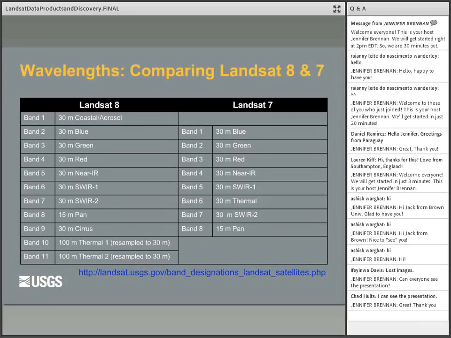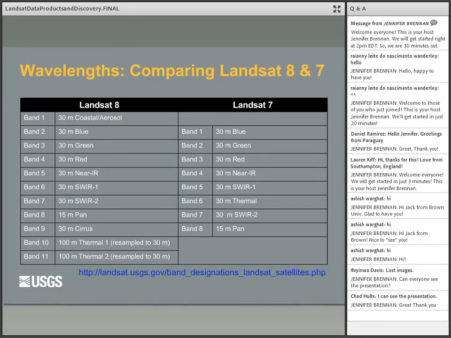When we're looking at the Landsat 8 bands, you'll notice that there are two new spectral bands included. The first is band 1, the coastal aerosol band. This helps in studies in the detection of chlorophyll and suspended materials in the water. And this band is to be used as one band input in a 3-band RGB composite.